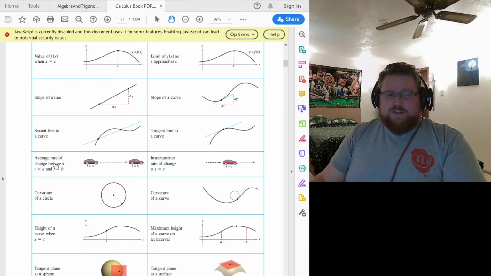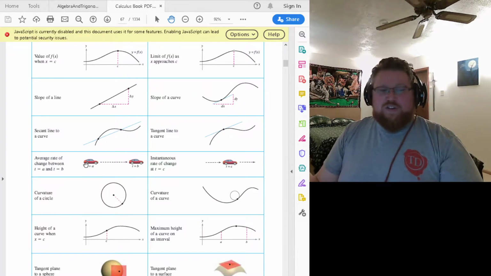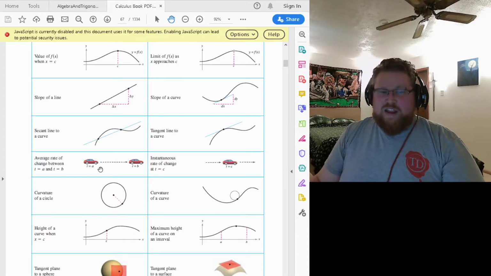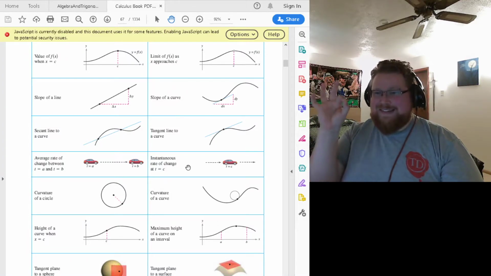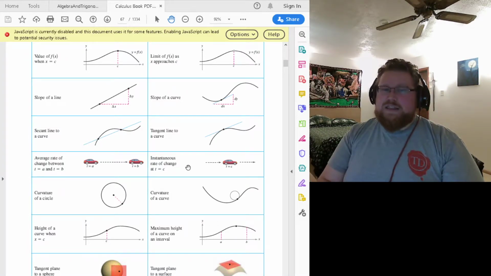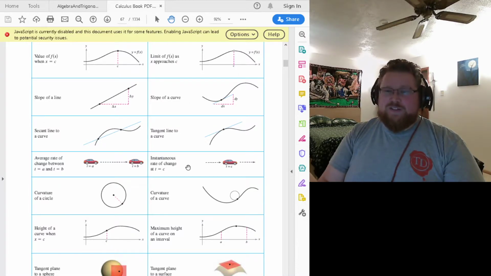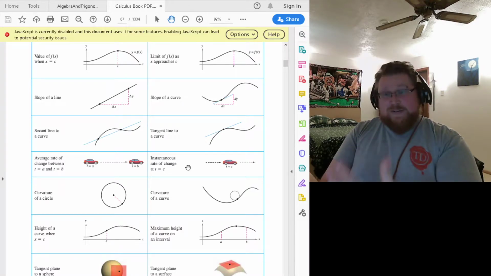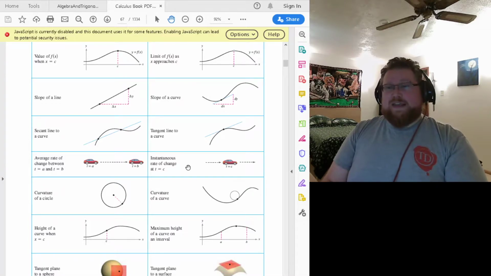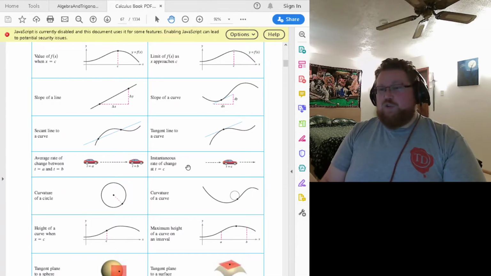In physics, you might talk about things like average acceleration or deceleration, or average change or average distance. You deal a lot with average. But instantaneous, like what's happening in this exact moment, that's a calculus question. You cannot solve those with standard physics equations without calculus. And many of the equations you might see in a physics class are derived from calculus, meaning you may not use calculus to get your answer, but calculus was used to get the equation you're now using.